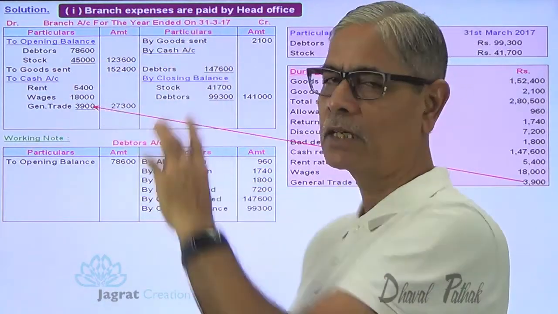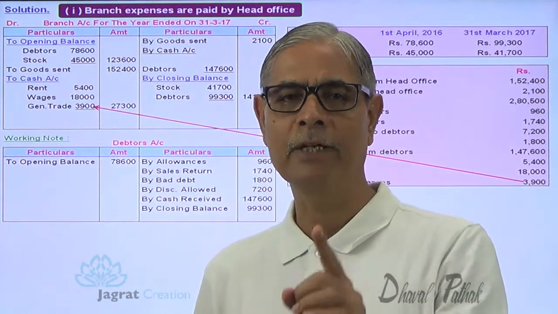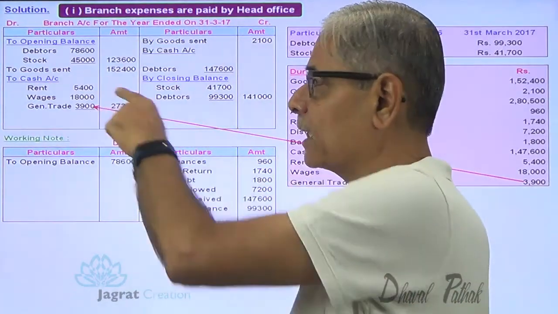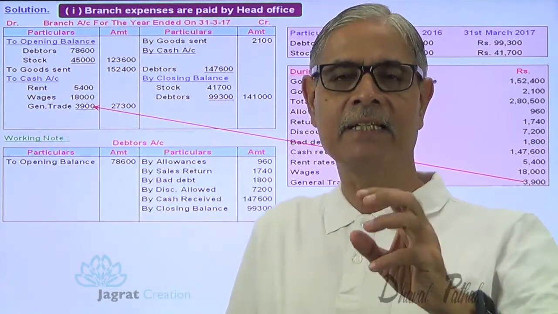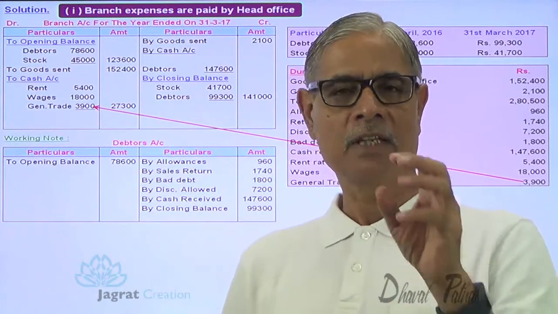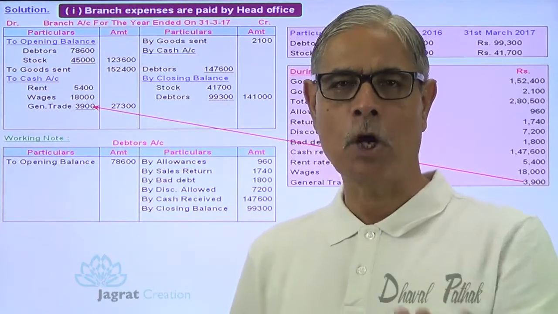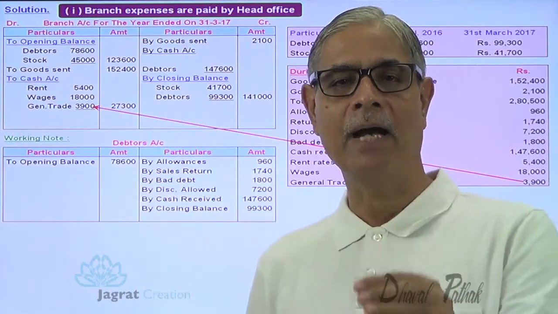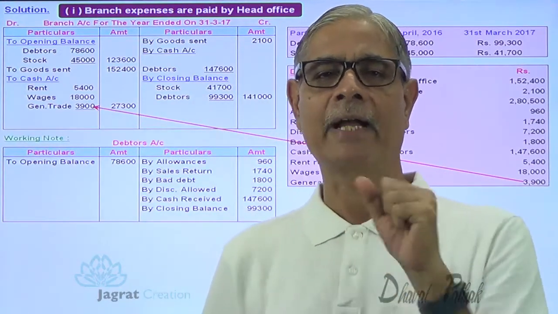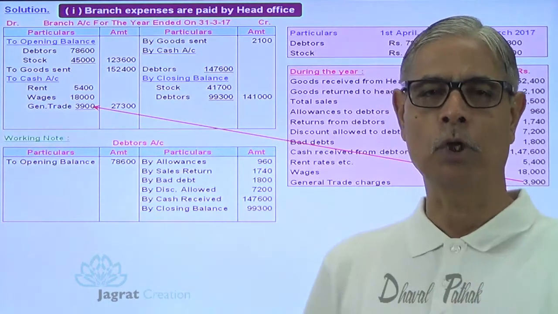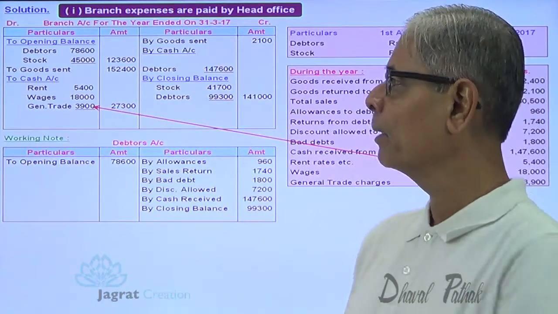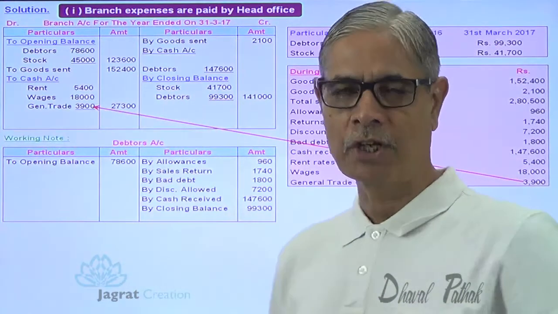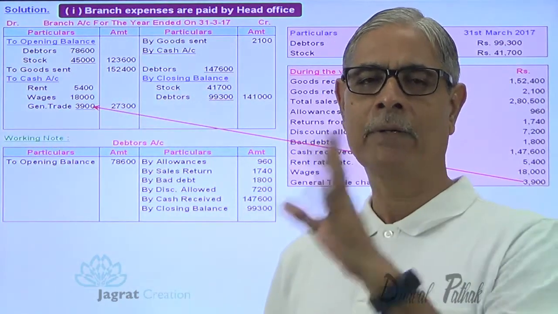That's an important understanding that I wanted to bring to your notice. I'm going to solve this same sum wherein these expenses are paid by head office. The same expenses in the next option are not going to be paid by head office. They will be paid by the branch itself. Then how the accounting is to be made, that I will bring to your notice after a couple of minutes. But at present, the branch expenses are paid by HO. So the journal entry is branch account debit to cash account.